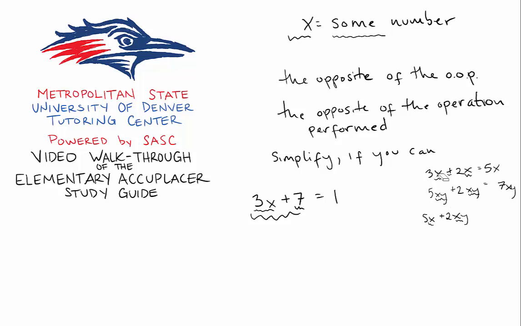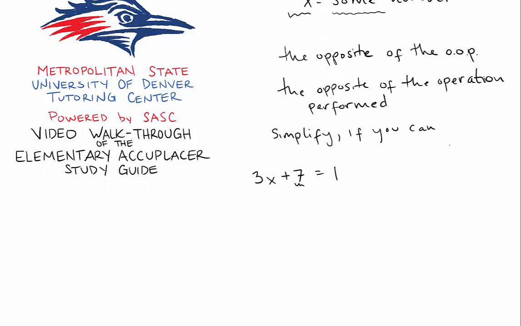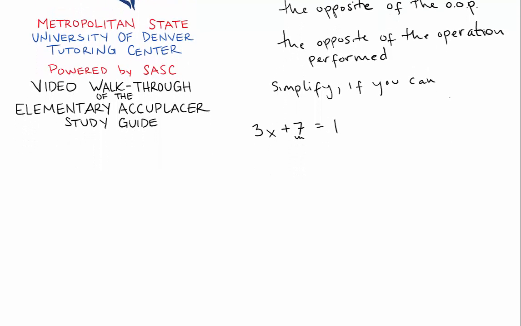Okay, I'm going to erase this now, and we're going to get back to our little example. So I can't simplify this problem. But I am going to follow my first little rule up there about doing the opposite of the order of operations, right? I want to go in the opposite order. The last two steps in the order of operations are addition and subtraction. So the first thing I want to look for is, firstly, can I simplify? We already said we can't. Well, can I add or subtract anything?